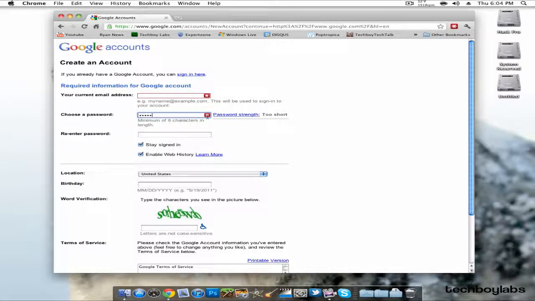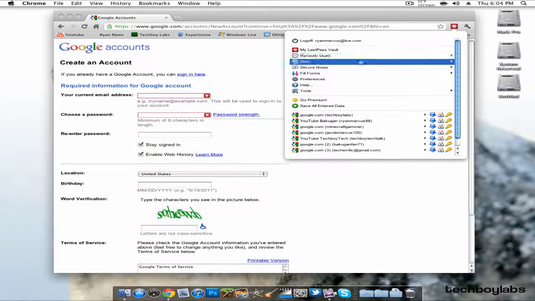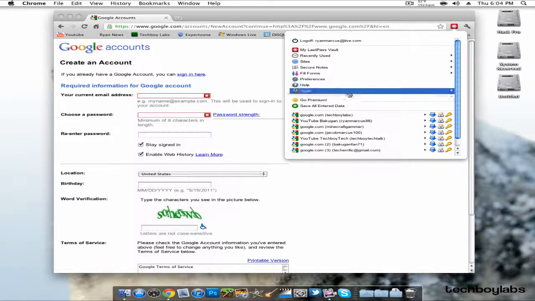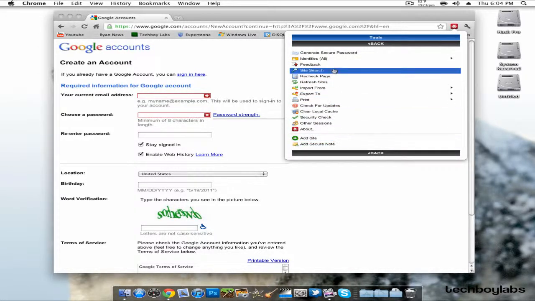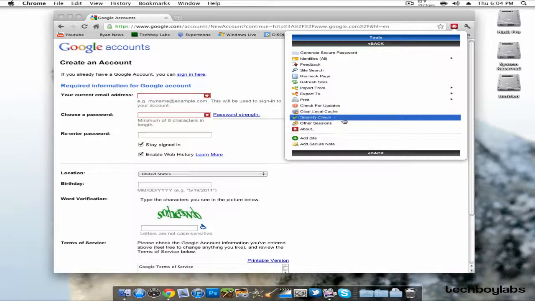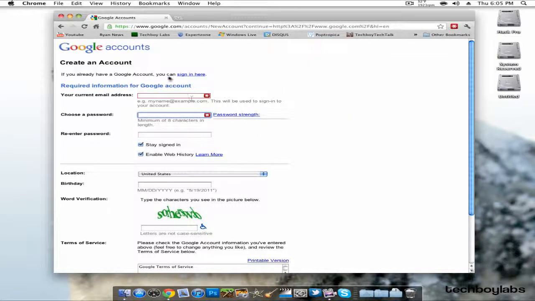It asks you if you want to generate a password, which it's not doing right now. But you can go into LastPass, and I believe it's under tools, and it should be something like a password generator. It's in there somewhere, and then you can generate passwords.